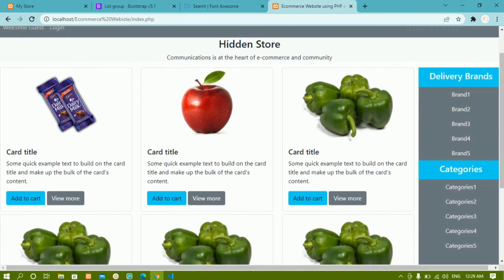Okay, next we are going to create index page of admin, and inside that we will see how to insert the products, how to insert the categories and how to insert the brands. If we insert the product, only then we will be able to fetch the product. Okay, so let's get started into the admin section and let's create the pages for all those things.